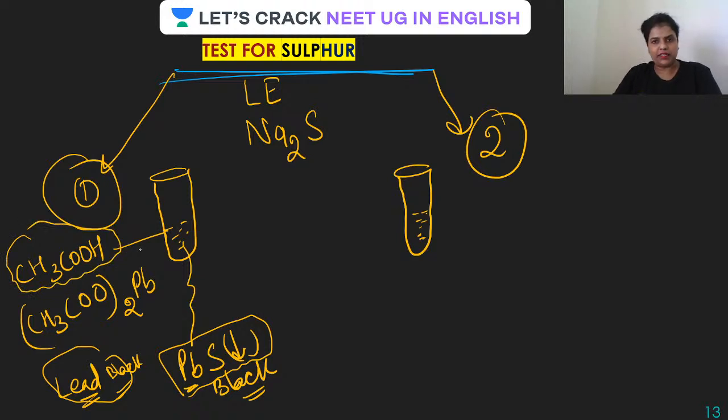What is the role of acetic acid here? If acetic acid were not there, some of the lead acetate would get dissolved and the concentration of lead acetate would be lesser. To ensure that a lot of lead acetate is there, acetic acid is added, due to the common ion effect. If more acetate ion is there, the dissociation will go backward, and lead acetate will remain as lead acetate. So more acetate, more lead will be there. I hope you are getting it. More lead will be in PbS form.